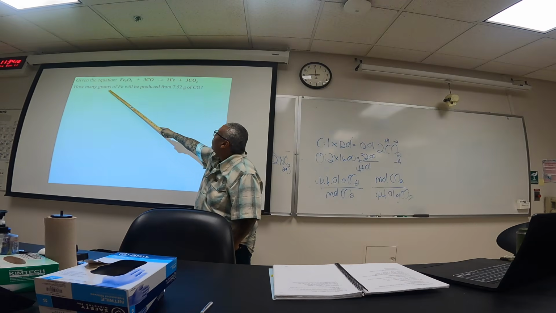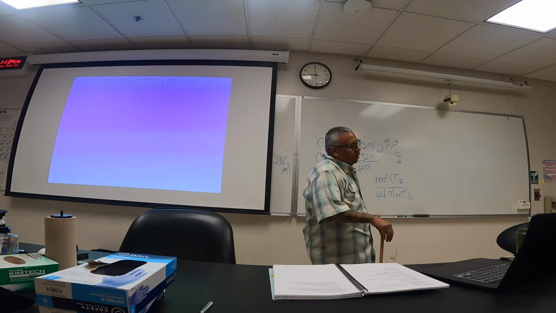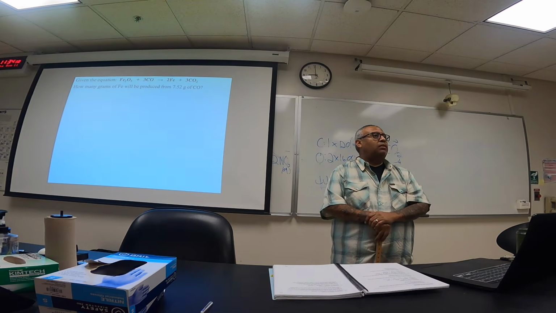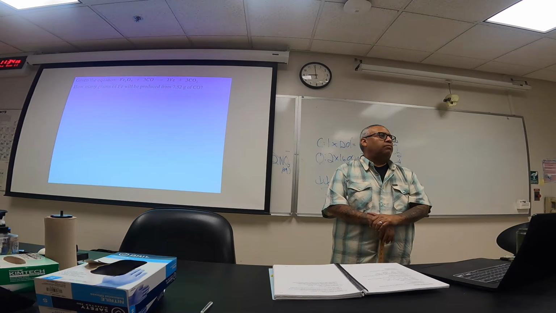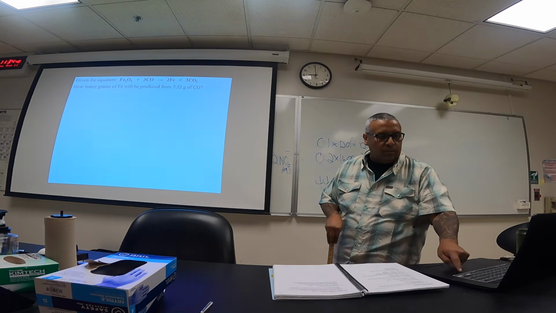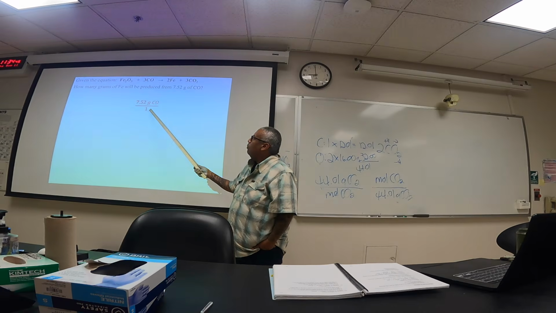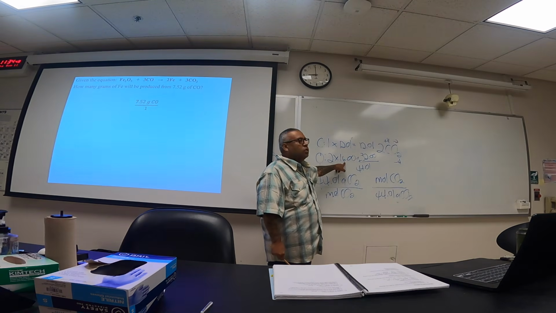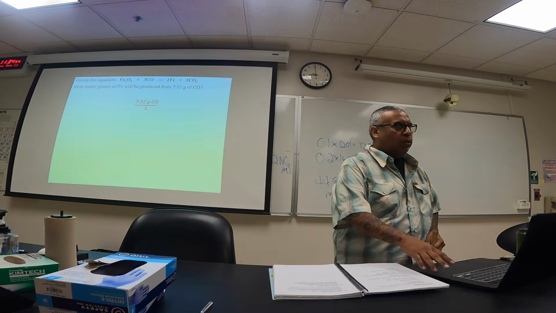How many grams? So now we have to go from grams to grams. In order to go from grams to grams, I need to convert from one substance to another substance. So I'm going to need my mole ratio, which means we're going to need moles, which means I have to convert grams into moles. So we'll first start with the grams of CO. We're going to go to the periodic table. Carbon, 12.01, oxygen, 16.00, 28.01.